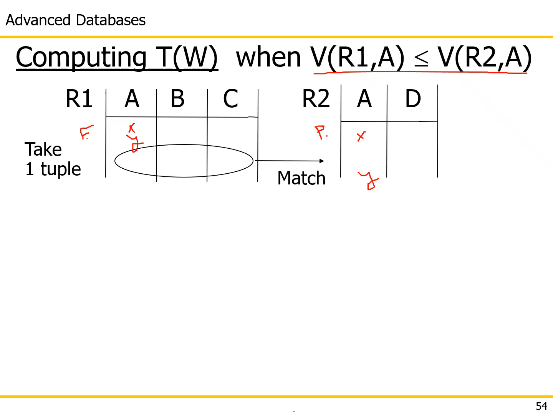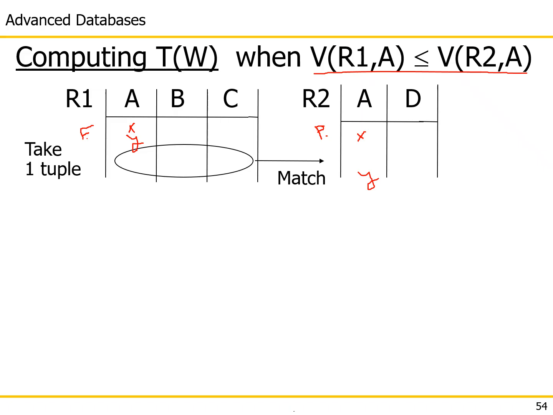Let me try to write some symbols so we're on the same page here. Let's say I have here x and y. So I'm going to grab the x because it happens to be in the first row here, and I'm going to go and search in r2.a. And then I grab y and go and search in r2.a for y. Okay? And I will find them because, I mean, this is a foreign primary thing, so I will find them. So I'm just going to, just to enforce the point, here is the x and here is somewhere the y. Okay? So I will find them.